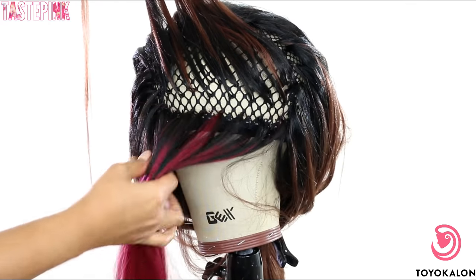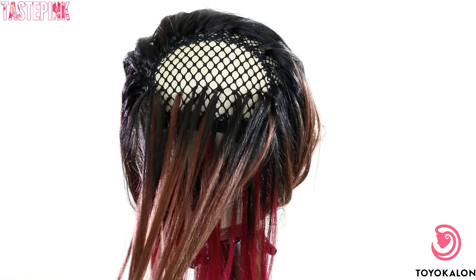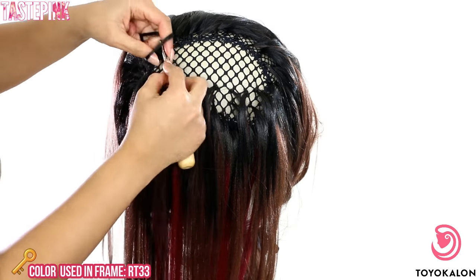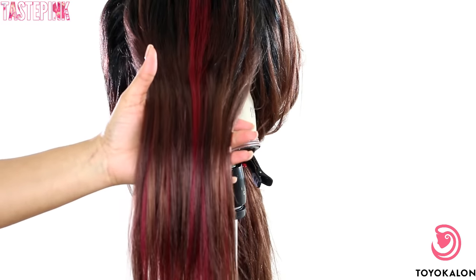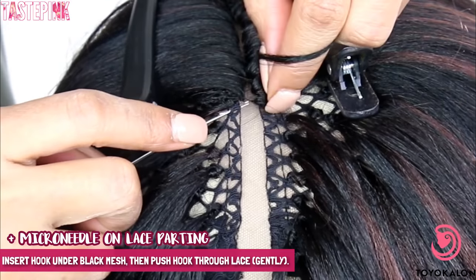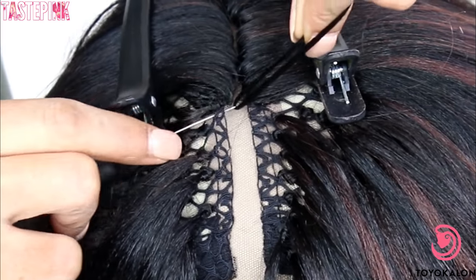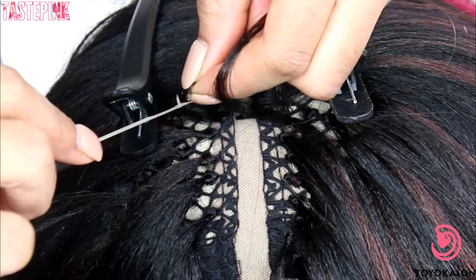For the next row I just added the color RT30, and again you just want to crochet as normal until you reach the seam. It's super easy to get a very full look with this hair and I just love the colors. As you can see, I did not put any of the larger knots close to the lace parting because I'm going to use my micro needle, my knit picker, or my smaller latch hook to do the knotless method. Some people may advise using one strand of hair — I personally think you can fit a little bit more in there so you do a little less work in the end.